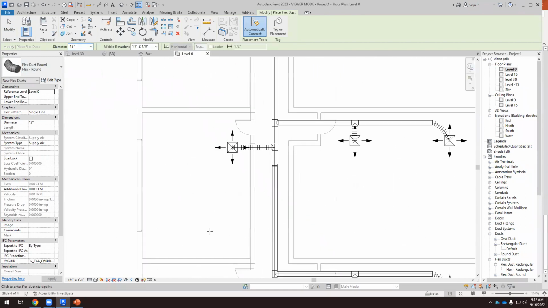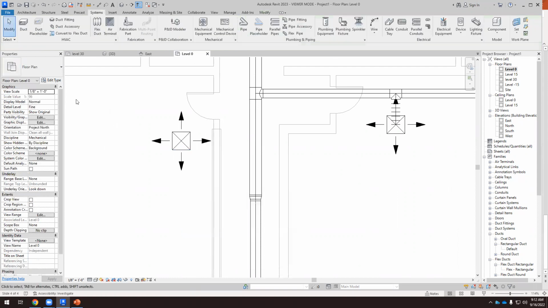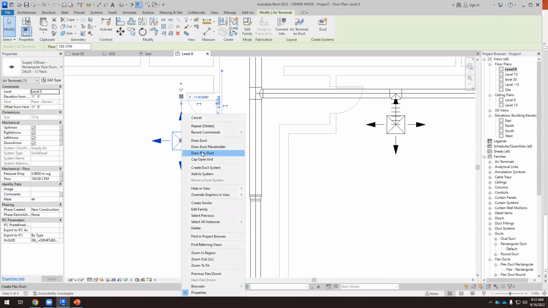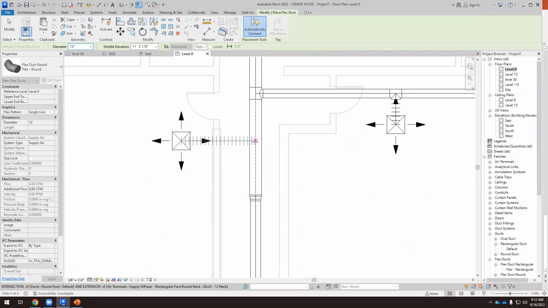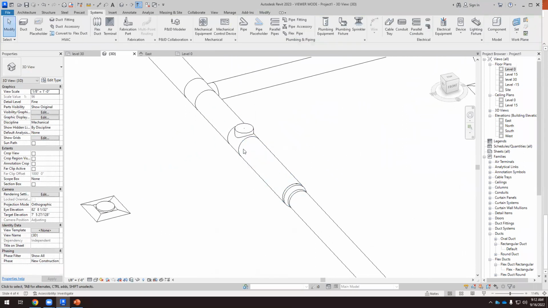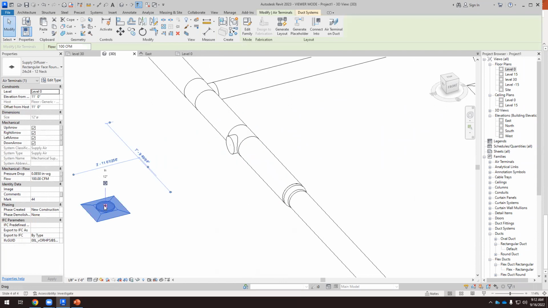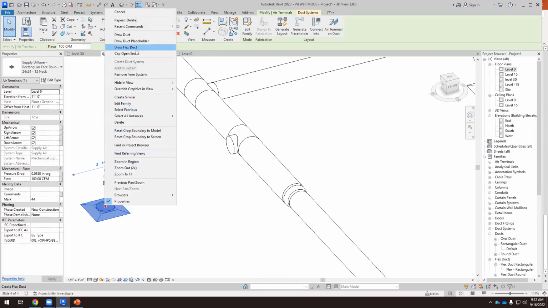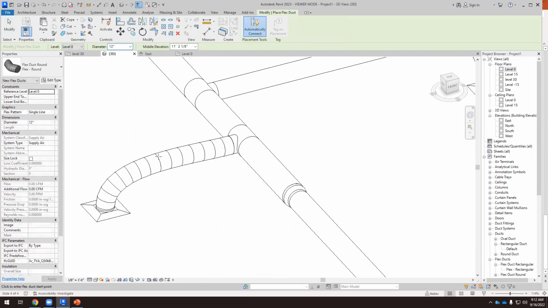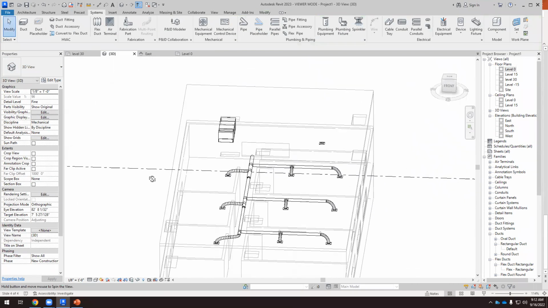And finally, rotate, and flex. There you go.